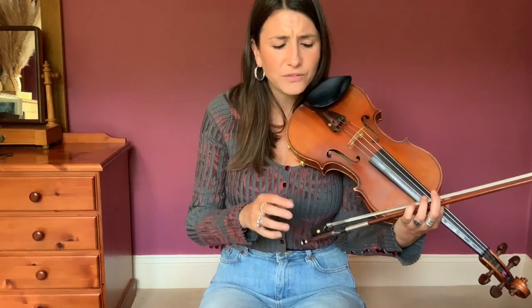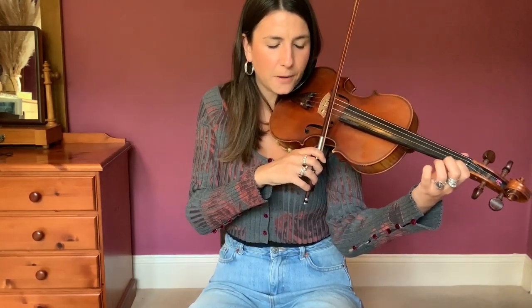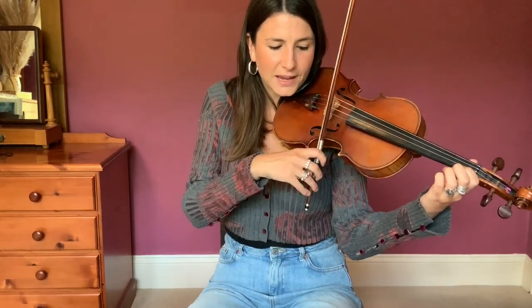Taking that concept of accents, I just want to look at the last four bars where we have that last divisé section, and we've got these accents. It's really important that in the very quick micro rests that we have, we re-engage with the string before the next accent. Otherwise you won't be ready for the accent and you'll lose the accent and the excitement. So I'm going to play the top line. Remember, pinch and release. Ready, and.